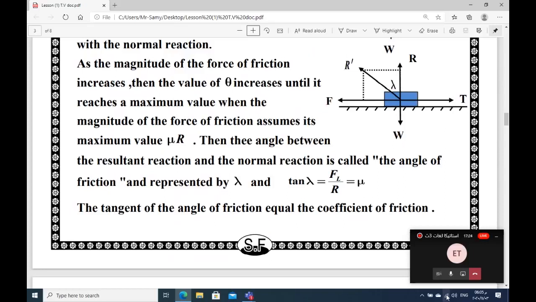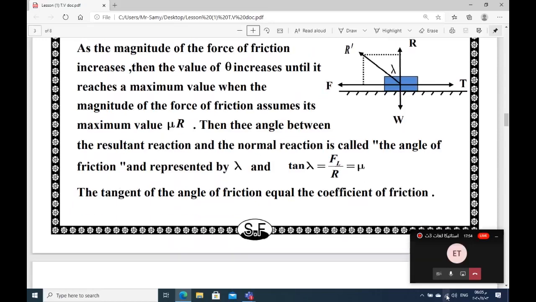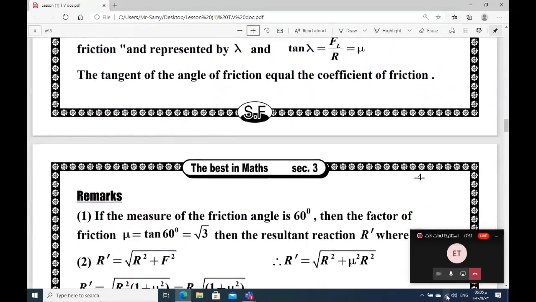So this means you have to know the names of these forces. If you look at this figure, we find tan lambda equals opposite over adjacent. The opposite represents mu R and the adjacent represents R. So tan lambda equals mu R over R, equals mu. نستنتج هنا ان tan lambda equals mu. So mu، اللي مستر محمد قال إنها the static friction coefficient، بيساوي tan the angle of friction.